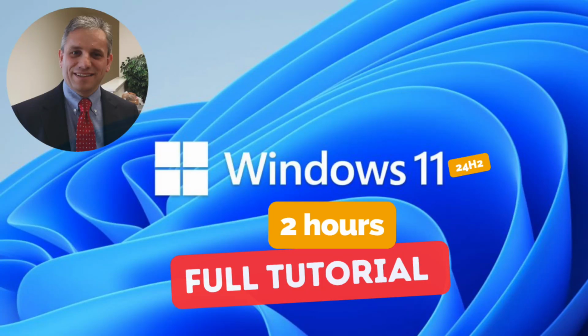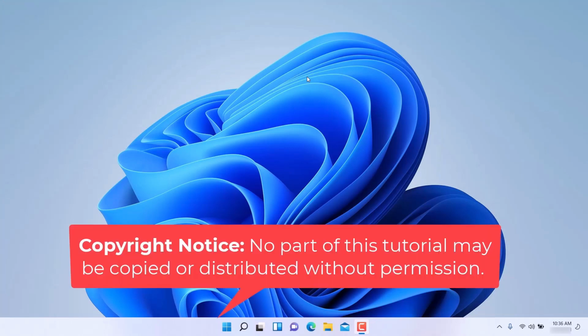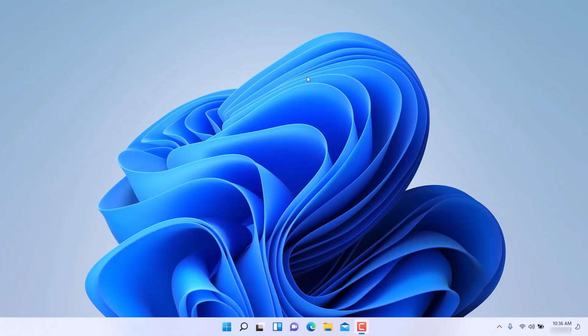The following is a comprehensive tutorial on using Windows 11. We will start with the very basics and then proceed with more advanced features to master Windows 11. As you watch the video, consider the quick guide posted in the video description. The best way to learn Windows 11 is to also practice the described features hands-on while you watch the video.